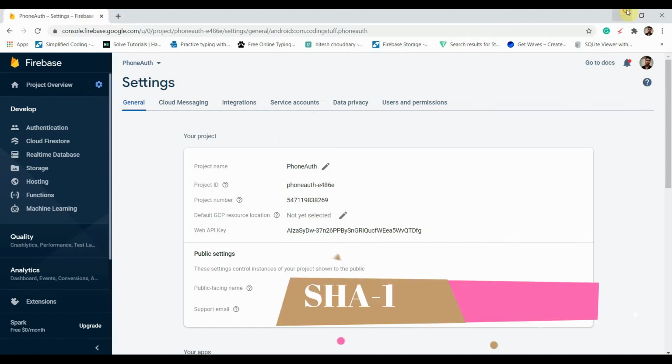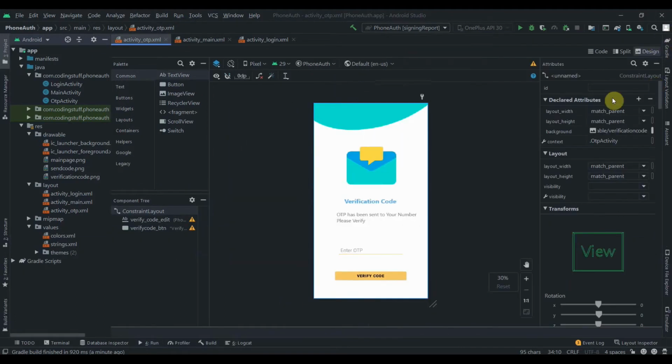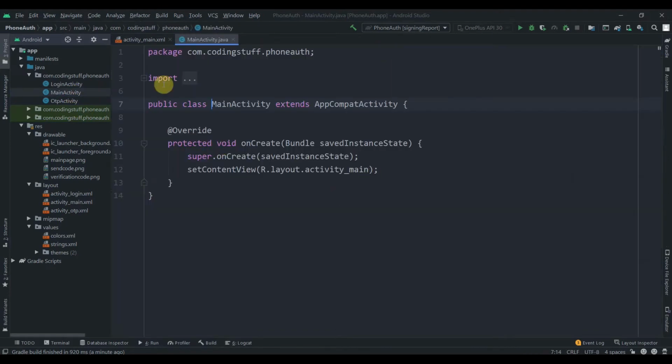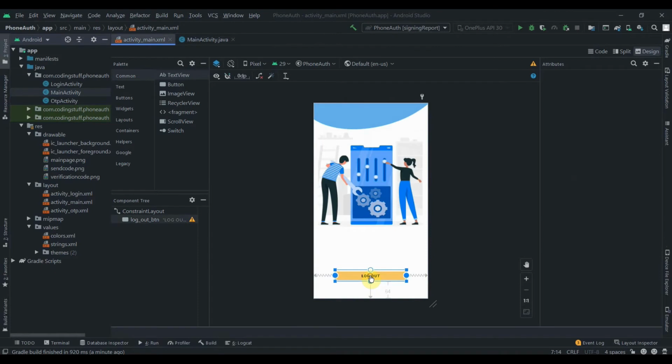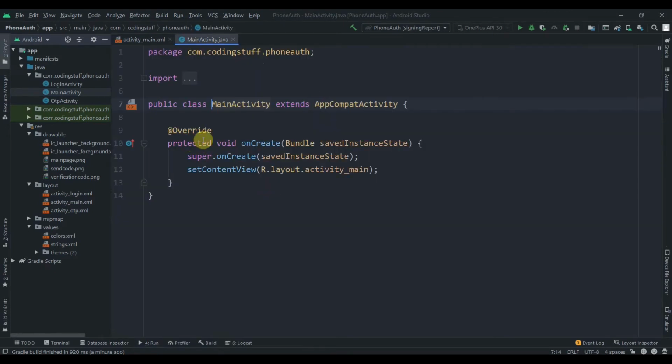So we'll open our Android Studio. Let me just minimize all. First of all we'll implement our main activity. In the main activity we just have this logout button, so we want the user to log out from this activity.